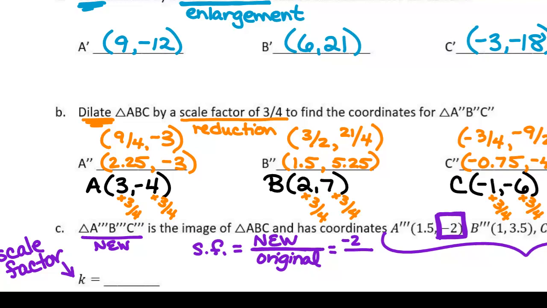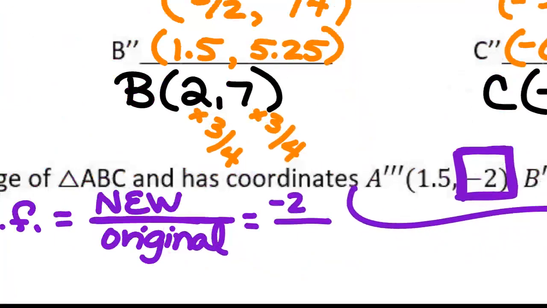Original, I have to come up here to these original ordered pairs, and I have to find the corresponding piece. We went with A or B or C down here. A. So up here, I would have to go with point A. Did I use the x part or the y part down here? So I have to use the y part up here. What's the y part of A? -4.